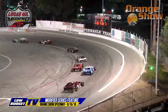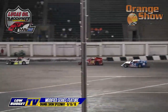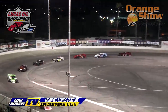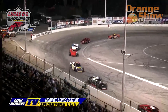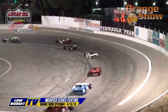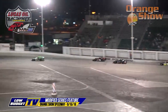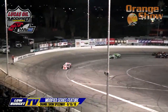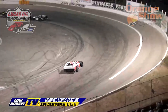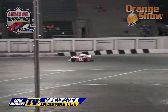So once Capello closes in on the black number 22 of Aaron McMorrin, he will continue to put cars a lap down, though all the cars he just passed are already a lap down. 18 laps to go in this main event. Now the question is, will we see the yellow fly again in this one? We definitely got our yellow and then got a few more. Cautions bred cautions. But are we on set for an all green flag run?